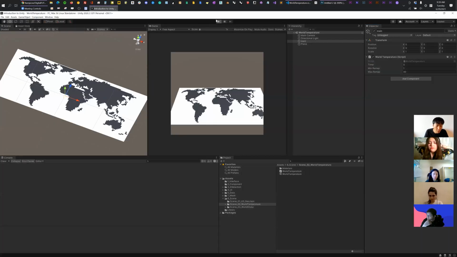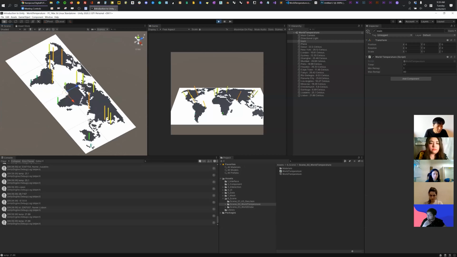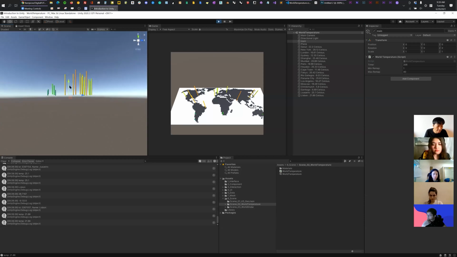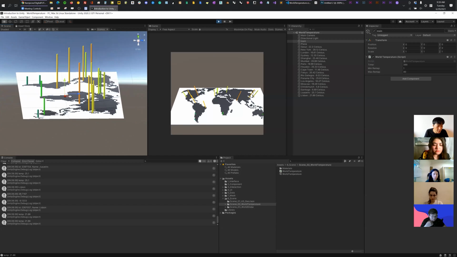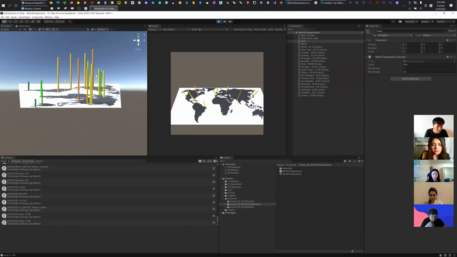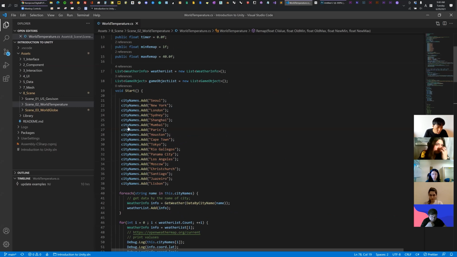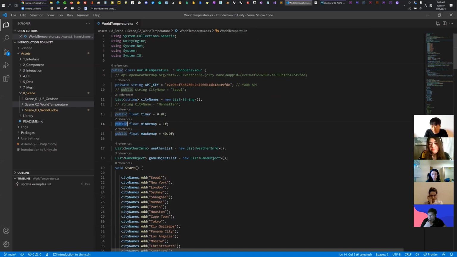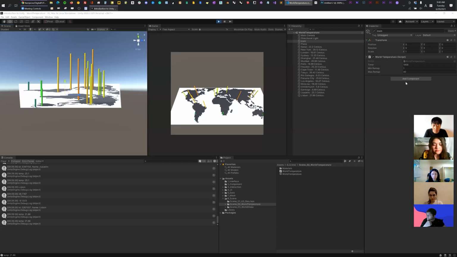So click the play button. You can see the visualization, as you can see here. In the northern hemisphere, we have a higher temperature. It makes sense. The interesting thing is that I opened the 2 parameters by putting the public keyword, just like that. Once you put the public keyword, we are able to access them from the inspector in Unity here. So this is the remap function here.